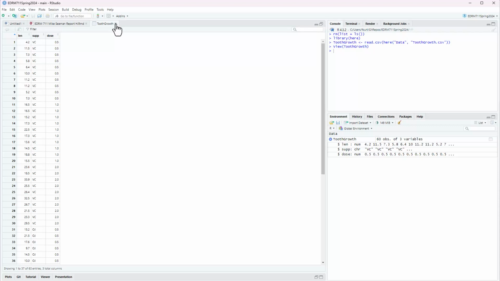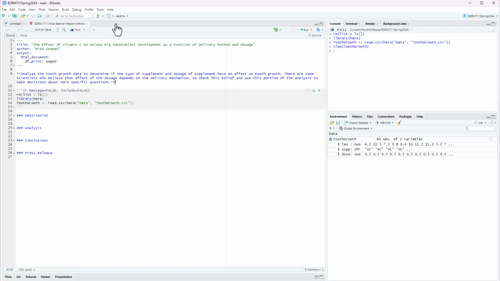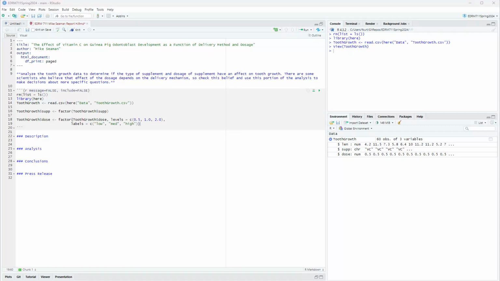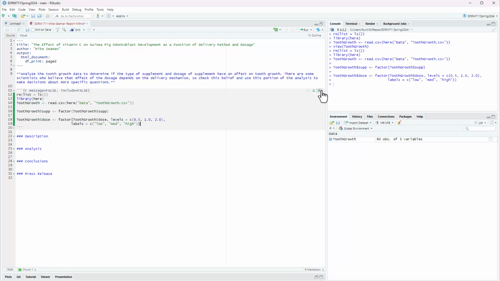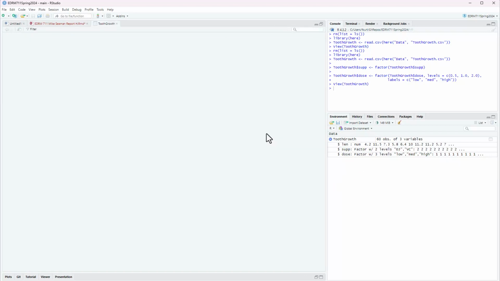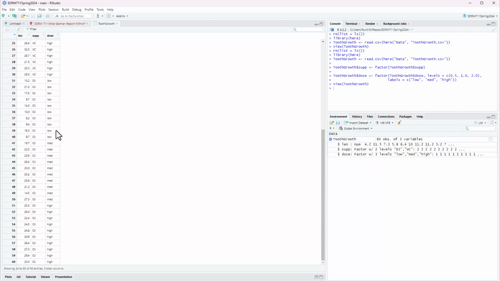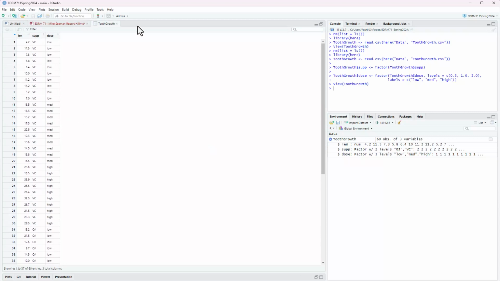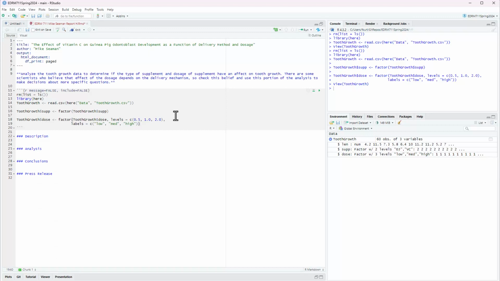Fortunately, this follows through what we did in the instructional videos, so I can just copy that section in right here. So now when I run this, I see that my tooth growth data now lists two factors, and this is a two-factor study, so this is the way it should be. If I look at the data themselves to make sure everything looks okay, it does indeed look okay, so I am set up and ready to go.